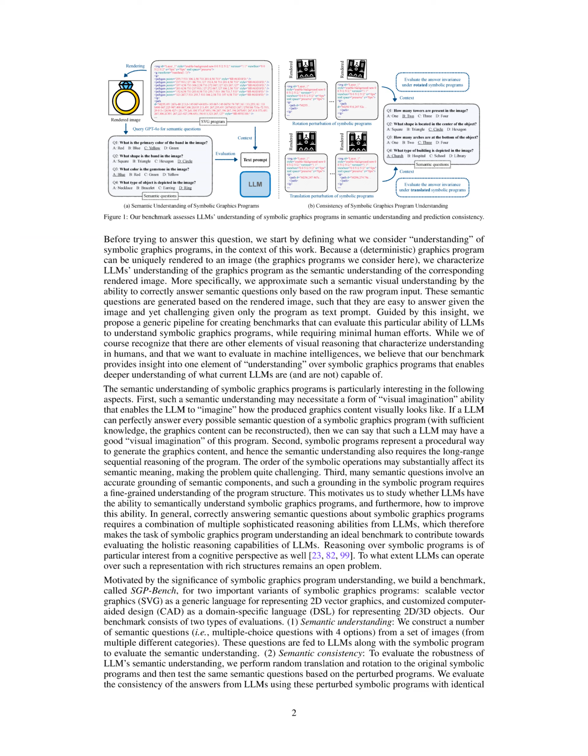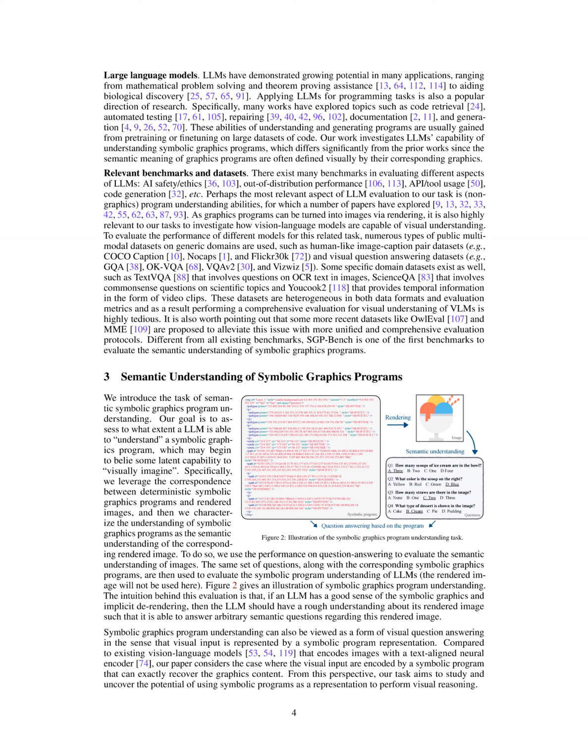The efficacy of the SGP bench was validated through a comprehensive evaluation process that included two main types of assessments: semantic understanding and semantic consistency. For semantic understanding, we constructed multiple-choice questions based on rendered images from symbolic graphics programs, which were then used to evaluate the model's ability to answer these questions accurately. The performance of the models was measured using accuracy metrics, with results indicating that most models achieved below 65% accuracy on SVG and below 80% on CAD.